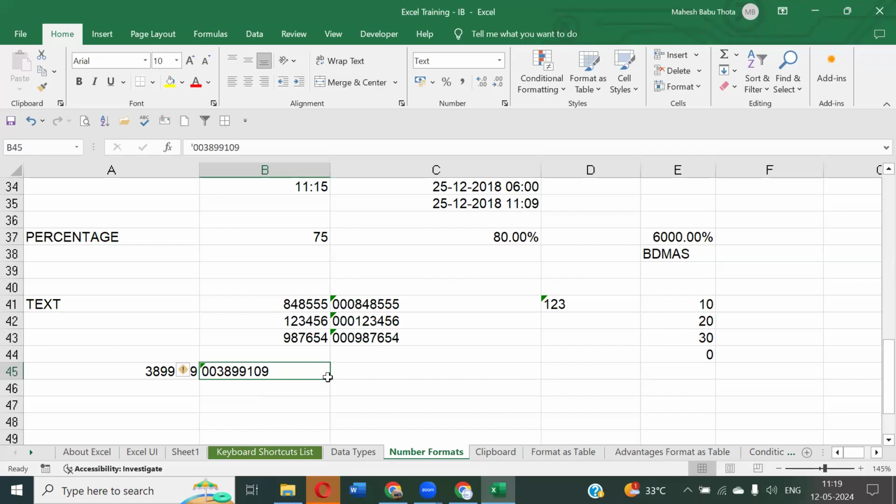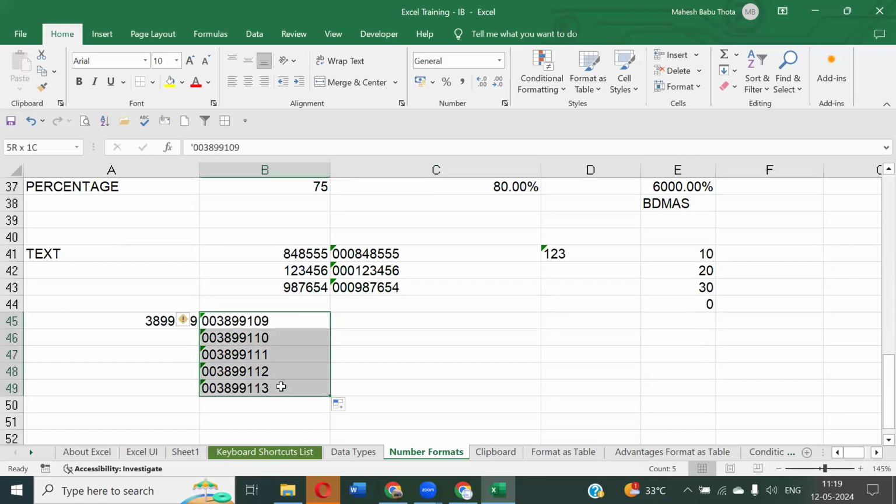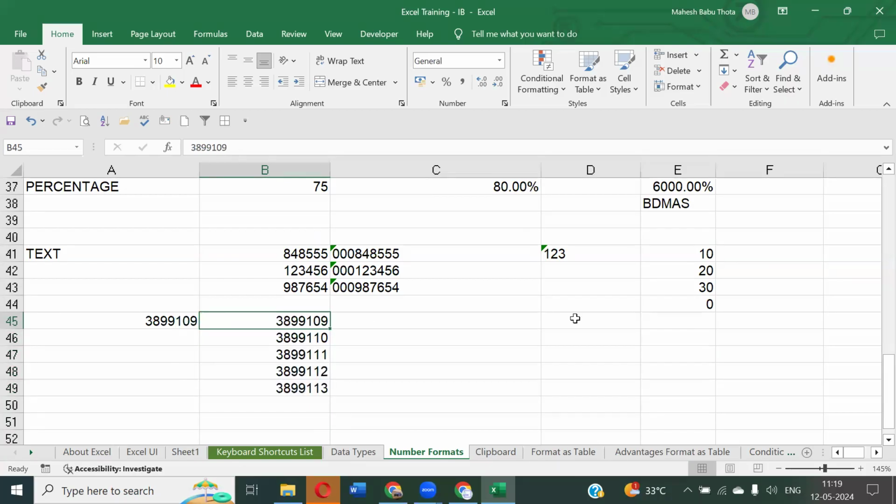Again, if you want to convert it into numbers, I'll go here. Suppose I type like this. Let me have numbers like this. This many numbers I have. If you want to remove the zeros or convert it into numbers, once you select, you will see this option, the error symbol. Can everyone see this? If I select and click on convert to number, it will convert to numbers.